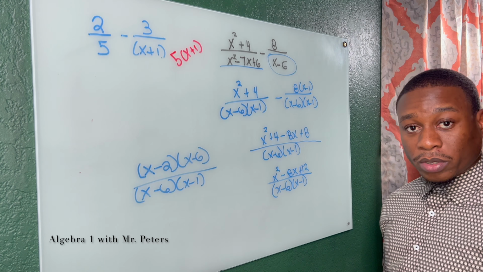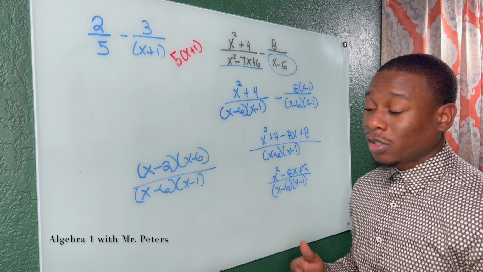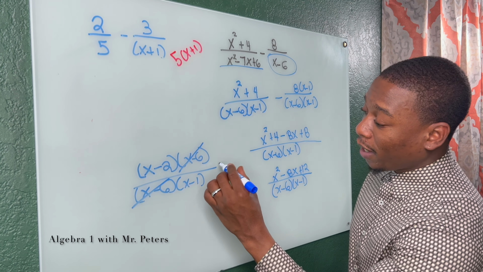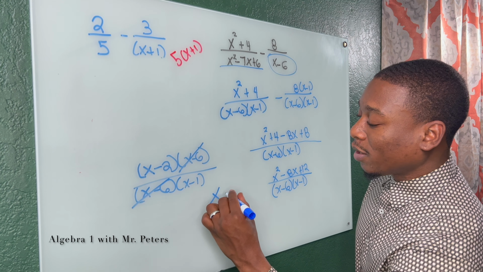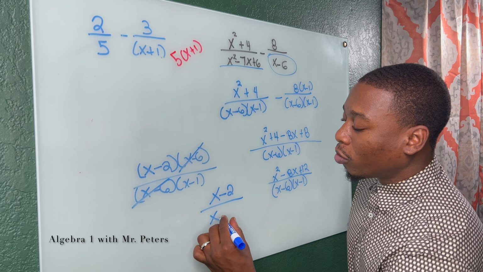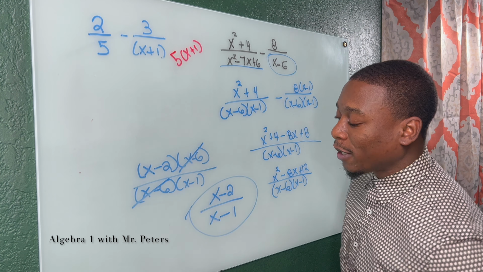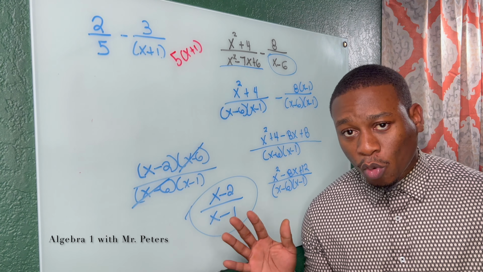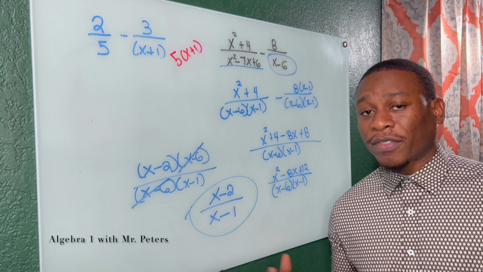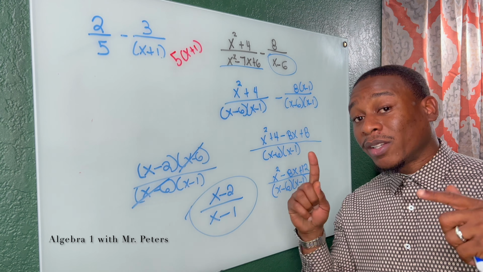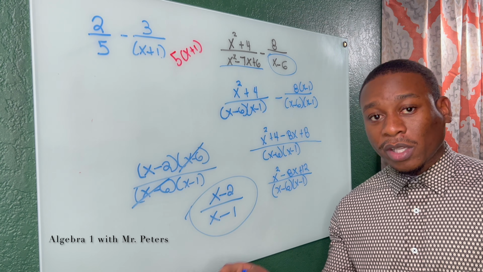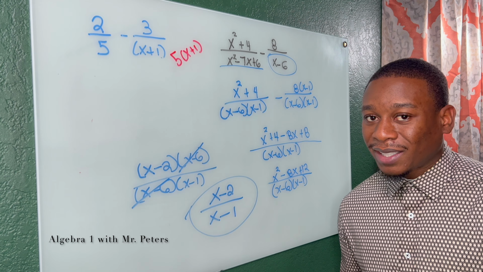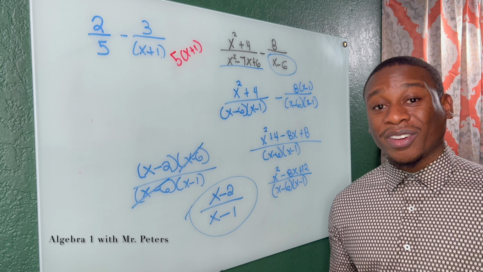And as a result, we can use cancellation. So we cancel this with its like term. And then our final answer should be x minus 2 all over x minus 1. So when we're simplifying algebraic expressions, guys, just remember if there's more than one fraction, you have to have a common denominator. If we're talking about a single expression, use the greatest common factor, use properties of exponents, and don't forget, you may also just have to regularly factor.